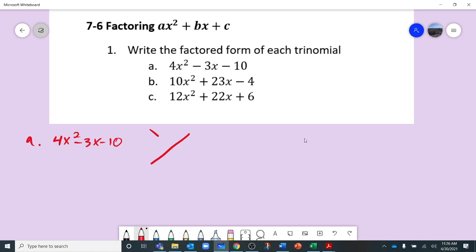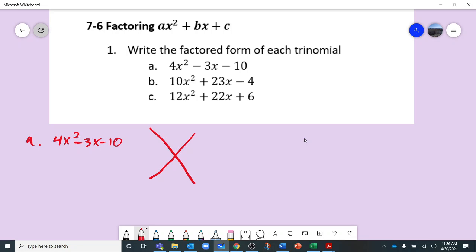Remember now, I'm only going to do grouping. I'm not going to do substitution. It just takes up more space. If you've learned the quadratic formula, which you should soon, I don't know if you will by the time you watch this video, you can actually solve this fairly quickly with the quadratic formula.